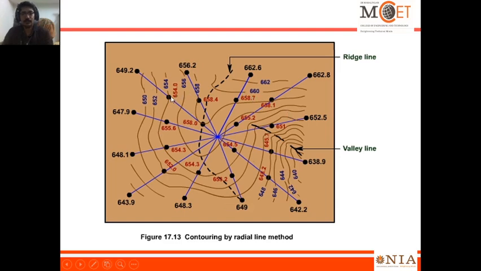From the values you can say whether the terrain is sloping over here, or it is hilly, where the ridge lines are coming, where the valley is coming. From the judgment of the values and by eye judgment you can correlate. So this is also a direct method, and it also takes time. If it is a small area, it is better. Mostly for hilly terrain this method is adopted and is most suitable, right?